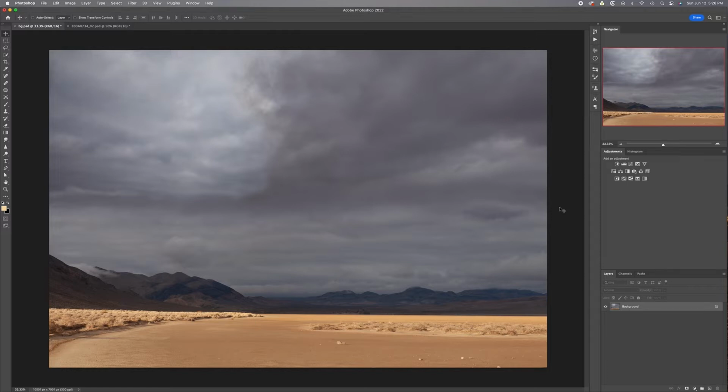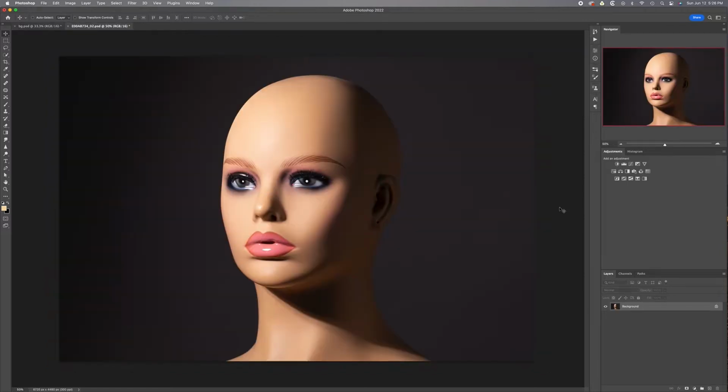So we're going to need our subject, so let's take a look at that. This is a shot that I took in my studio of a mannequin that I use fairly frequently. This mannequin is sometimes just something for me to test lighting on. Other times she's a stand-in for me when I'm doing self-portraiture. And I really wanted a bald head in this image, and the mannequin has a nice bald head. So I thought that would be perfect to use her for this subject. So we're gonna go ahead and start by just selecting her out. This is gonna be really easy.